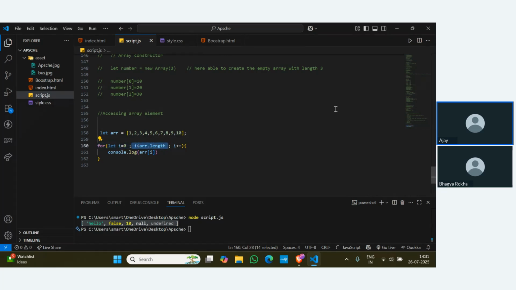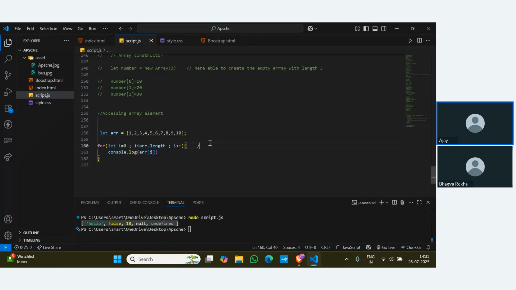Why before the array dot length? Let's talk about it. I am running this loop only from 0 to 9, not up to 10. I have to write this comment here.